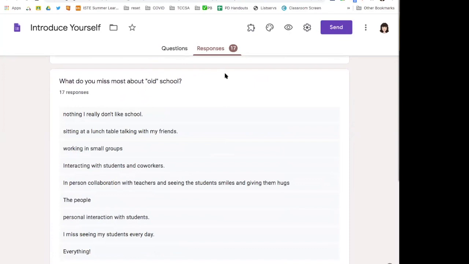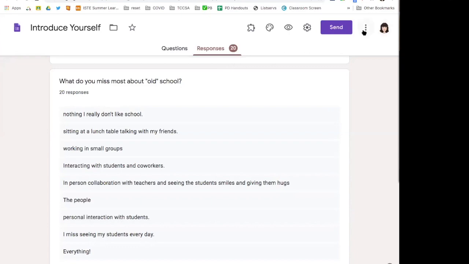So we're collecting those, but I want to be sure I share this form the right way. I don't want to accidentally give it out to my co-teachers because again, we're trying to divide the workload. If I want to give them my introduction form, here's how I have to go about it.